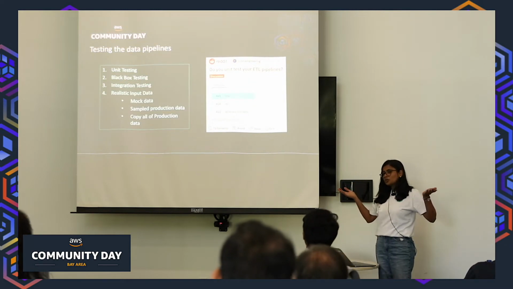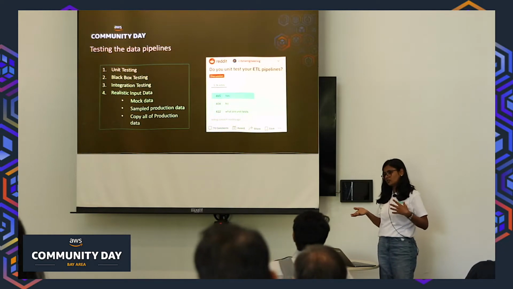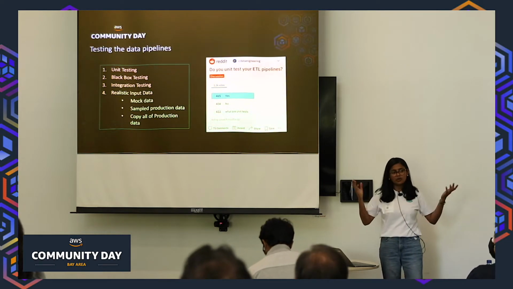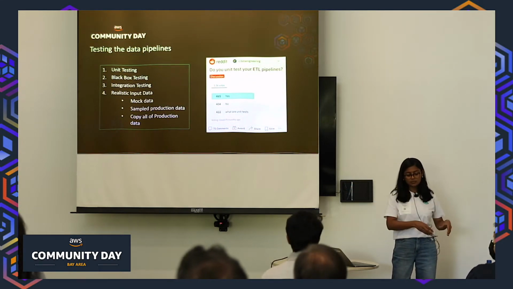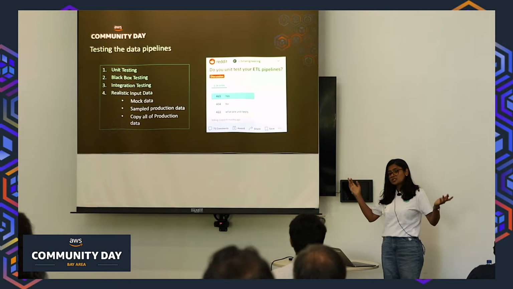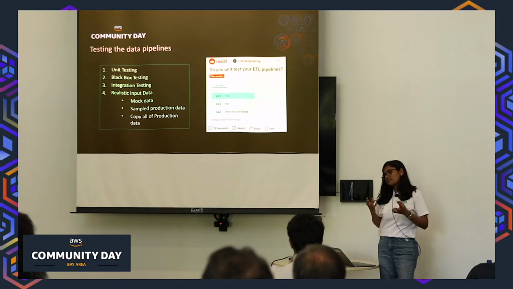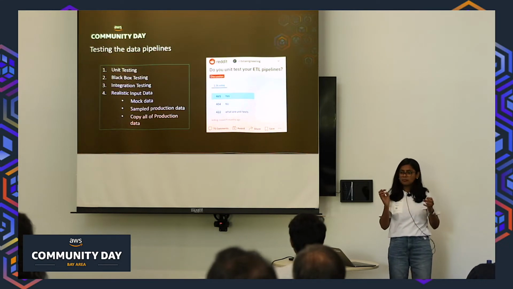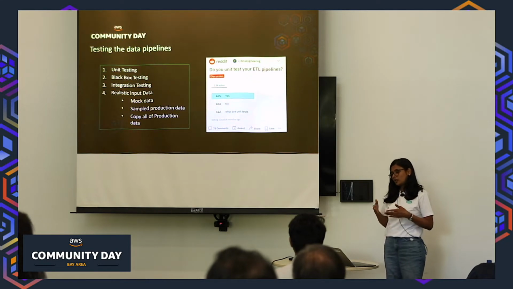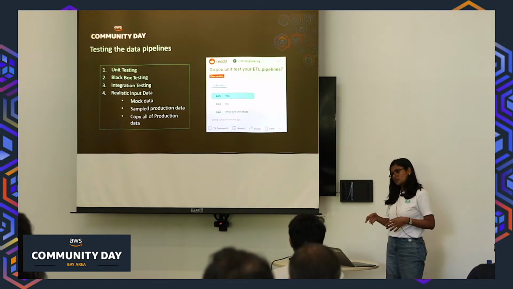But these are two extremes. Mock data is too simplistic, but copying production data around causes a lot of liability issues. Because if there is PII data, we're copying it out of production and putting it all over the place. And now instead of just one place, you need to be aware of your data security issues in multiple different environments, which are all in silos owned by different engineers and different teams across the company. An effective middle ground has been sampling the production data, copying just part of it. But that still does not solve the challenges that come with data security and, I would say, governance issues that come with copying the production data.